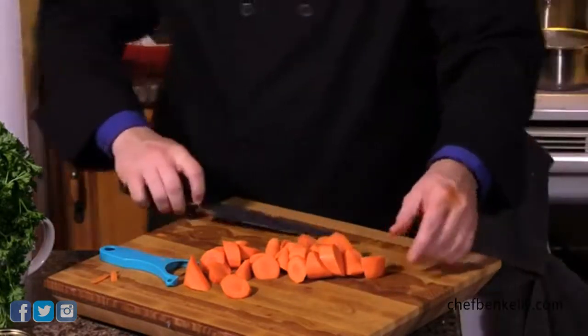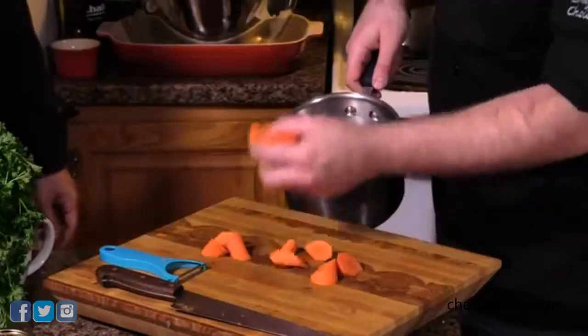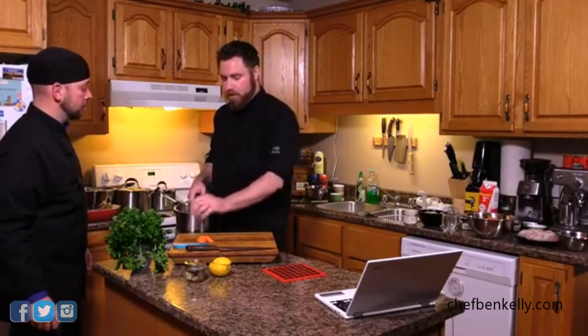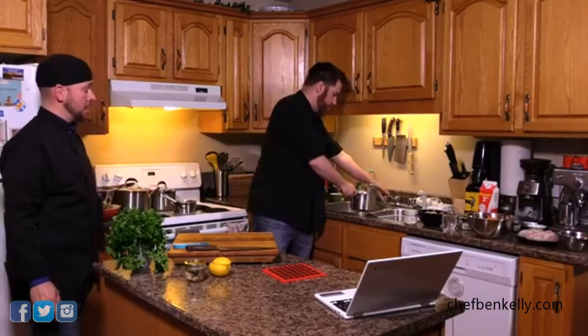Done deal. And now we're just going to pop these in here. What I would normally do with these, we're not going to do it today because I didn't tell you to get all the ingredients, is I will put a tablespoon of honey in here, a tablespoon of cider vinegar, and a bit of thyme, and then just cover the carrots with water. We've done this before, months and months ago. Then I cook the carrots until the water reduces, and I'm left with this syrup, and I serve the carrots in that syrup. That's great. So that's honey, vinegar, thyme, and water.